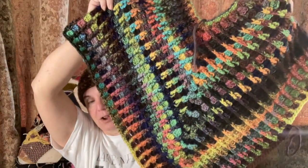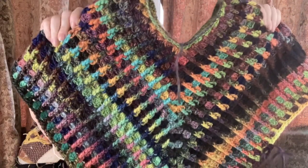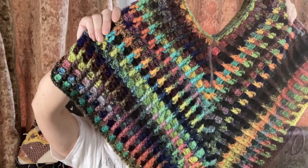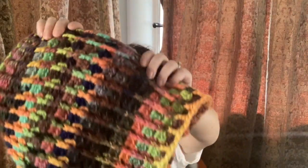But yeah, isn't that great? Loving it. This is going to be just such a warm thing. Kind of wish this one had been a 4-point poncho as well. But, you know, it is what it is. Not taking it apart now. Not going to redo it now. And those are my WIPs.